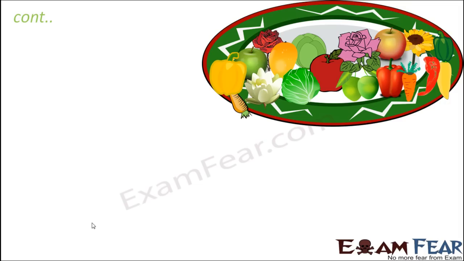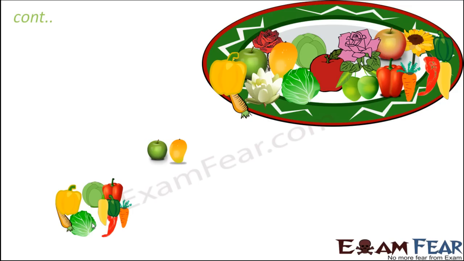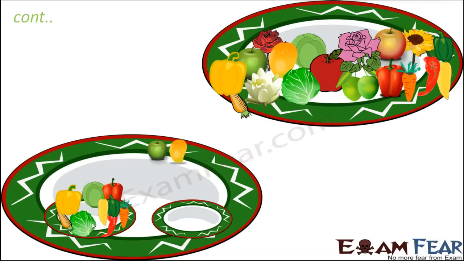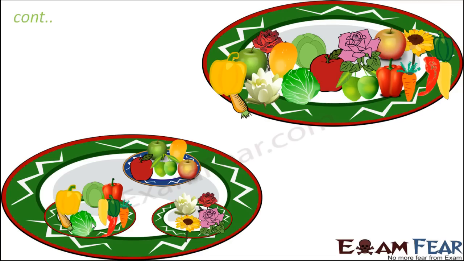Let us look at another similar example. You have one plate where you have put everything together — fruits, vegetables, flowers — everything on the same plate. If somebody wants to pick only the fruits or only the flowers, it is really difficult because it is all messy in one plate. But you can arrange the same plate by dividing it into compartments — putting small bowls inside: one bowl carrying all the fruits, the second bowl carrying all the flowers, and the third bowl carrying all the vegetables. So you have made compartments in the same plate. Compartmentalization makes things more organized.